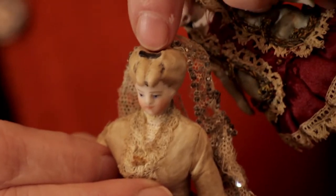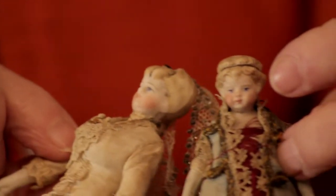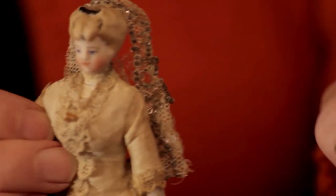Just so you can see how small some of these dolls could have been made, here is our 8-inch soldier gentleman, and he's standing next to two tiny little bisque dolls with sculpted hair wearing their factory original costumes that are so very, very precious. And even in these smaller sizes, look at the detail that continues, including the sculpted black bow on the woman's head and the sculpted hair ribbon around the little girl's head.